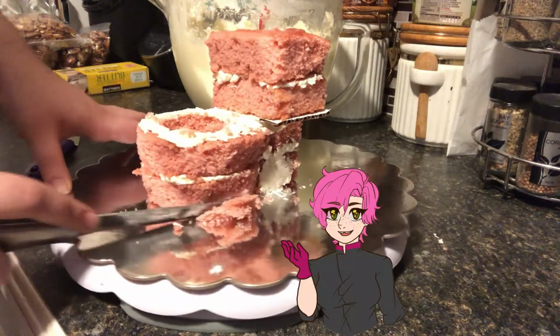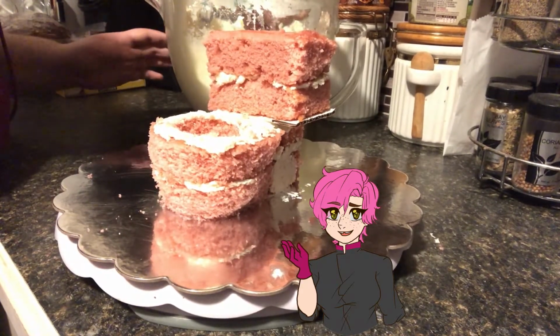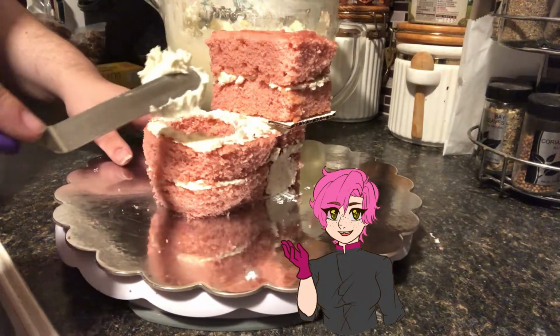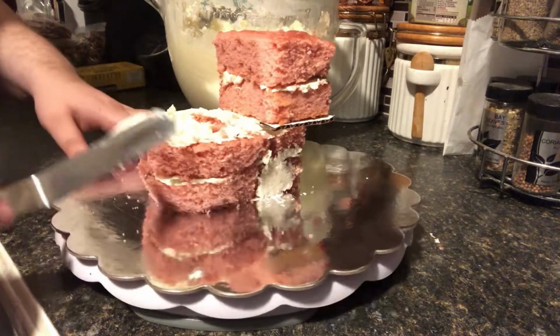So, real talk, can this be considered a plumbing tutorial since I'm actually making a toilet? Or is it still just a plain cake tutorial? Leave your answer in the comments below. I'm leaning towards cake tutorial since you can't eat a toilet.